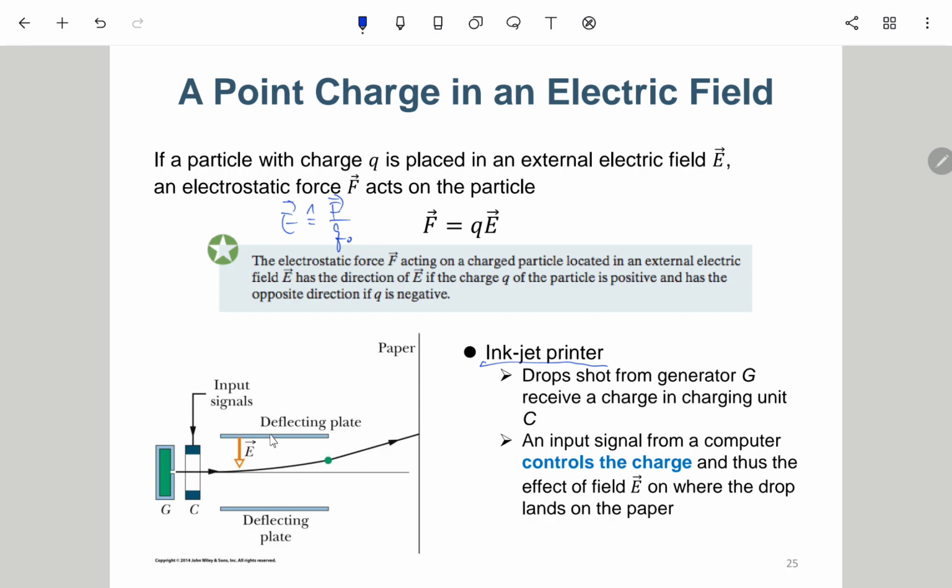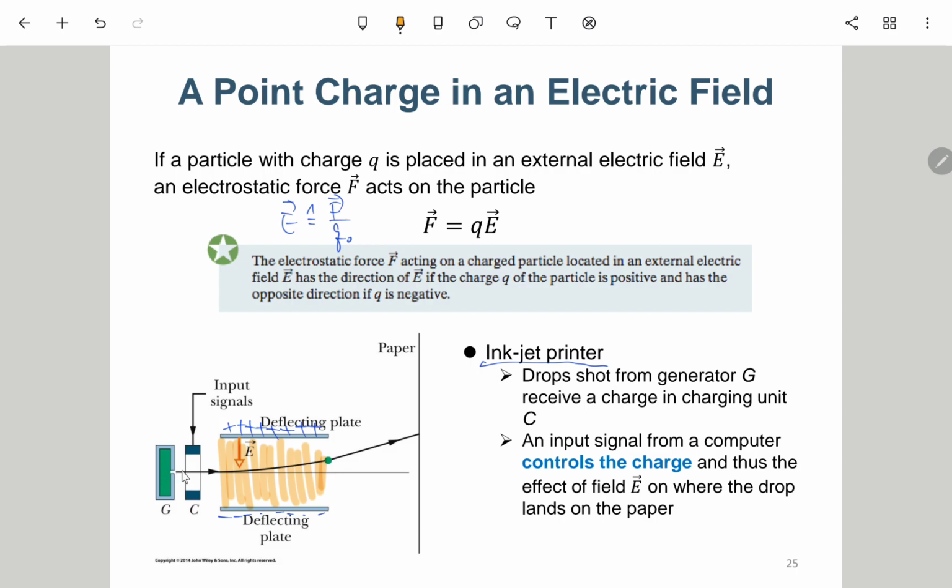And then here we have a parallel plate. Let's say this is a positive plate, and then we have a negative plate on the bottom. So in this case, we will assume that between these two parallel plates, it will generate a uniform E field pointing downward. Okay, we assume that we can generate a uniform E field pointing downward.